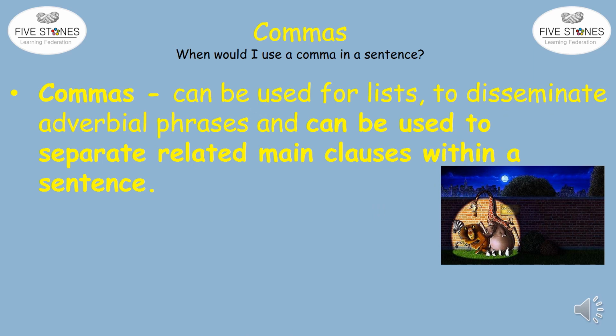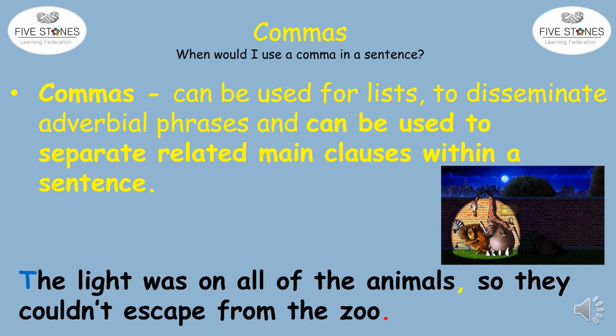Final one for this section is commas. So they can be used for a number of different reasons, like lists and to separate adverbial phrases, but we're going to use them to separate main clauses within a sentence. So example would be, the light was on all the animals, so they couldn't escape from the zoo. I've put my comma in there between animals and so because that separates the two clauses within my sentence.